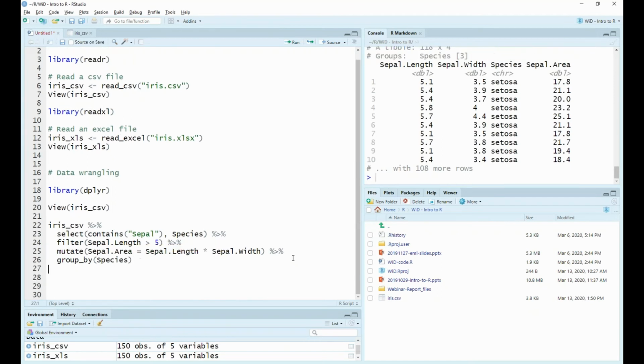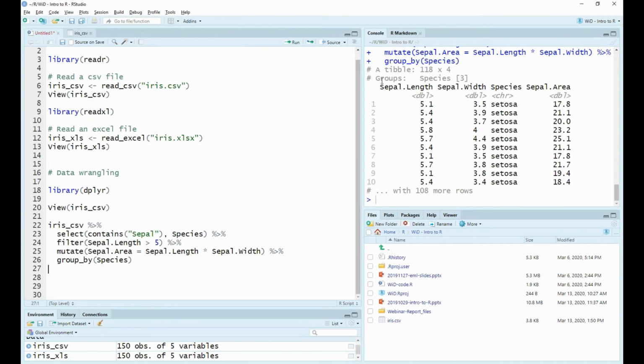When we run this, we can see that actually nothing's changed within our data. The only thing that we have new now is this little text up here at the top that says groups. It tells us that we have grouped by the species column, and that within this column there are 3 groupings, so there are 3 different types of species. The data has been grouped, so we've told the data that these groupings are all related. So all the species called Setosa are related, and we're going to group them together.